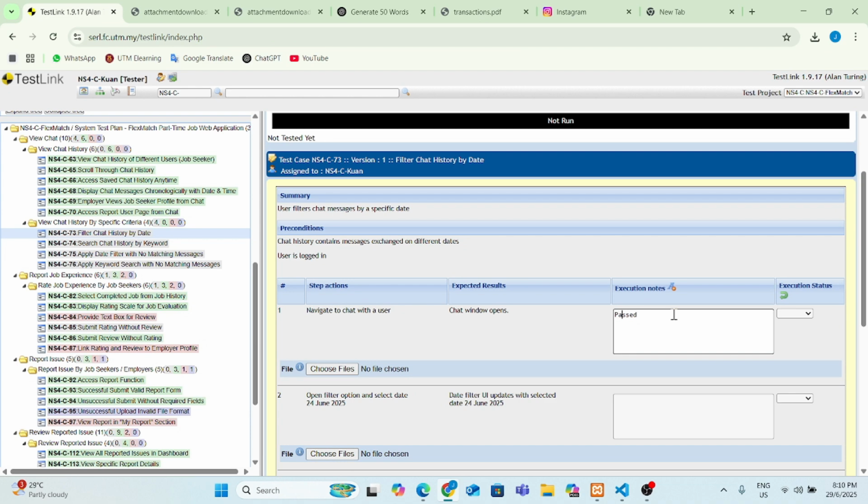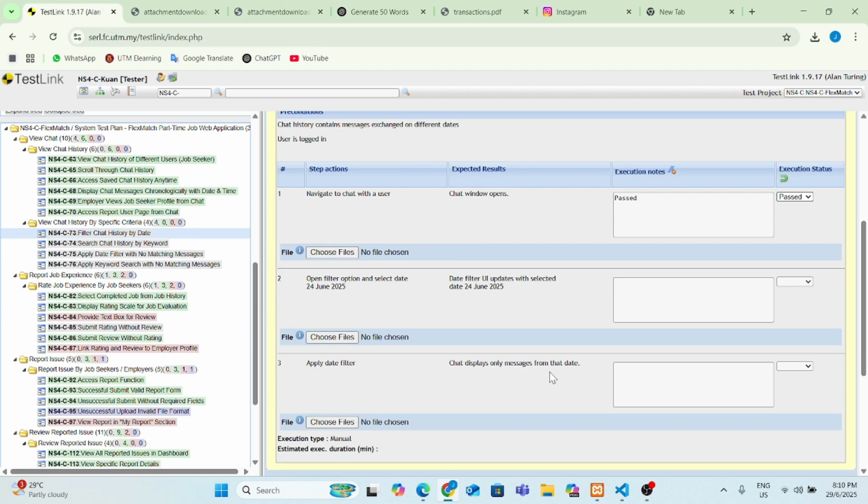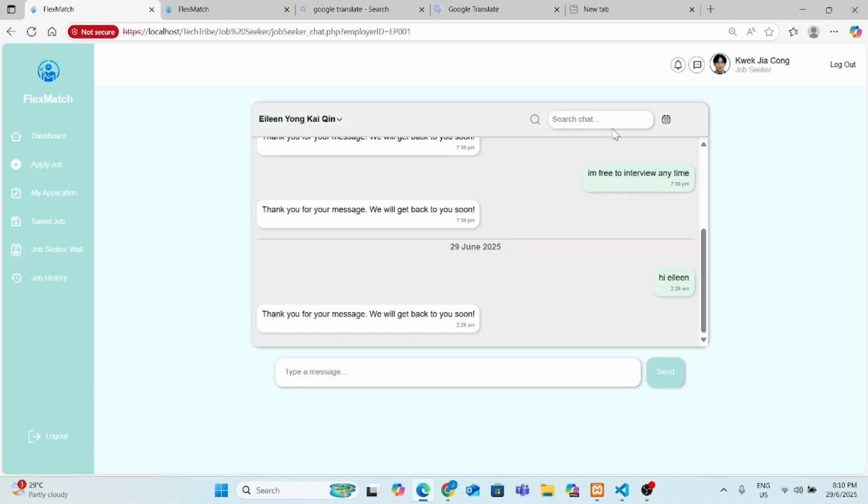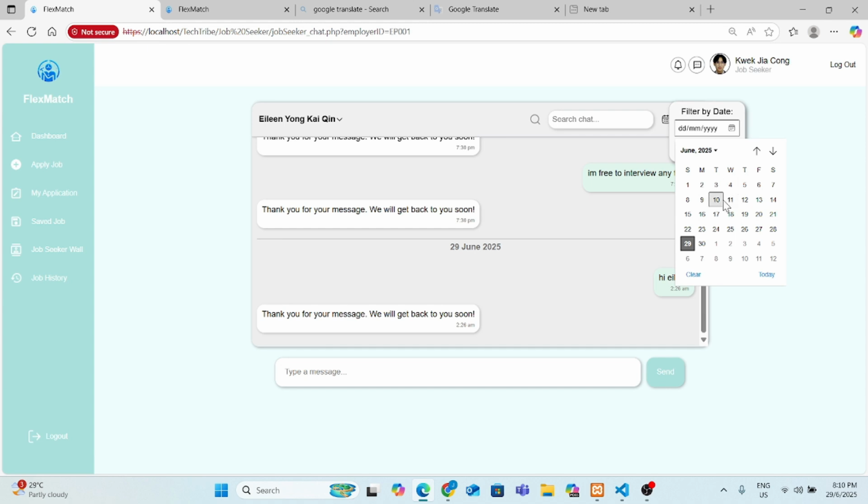Pass. And then filter that 24 June and apply.